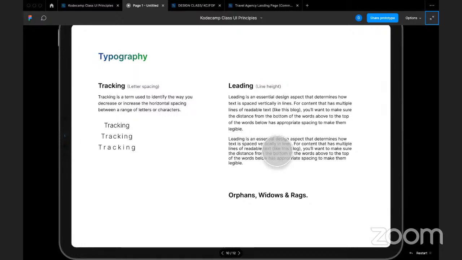Then we have orphans, widows and rags. Should I still talk about orphans, widows, and rags? Just tell me yes or no because we are moving to the next thing. I just want to see no. Awesome. So one person has said no. Okay, so he who says yes. I'm seeing so many no's.